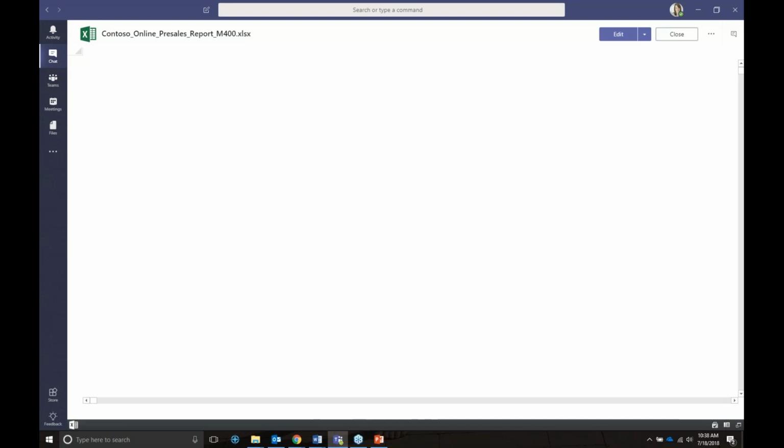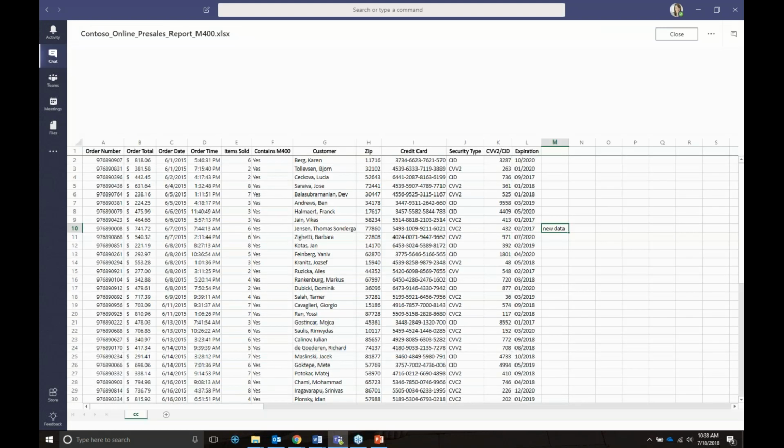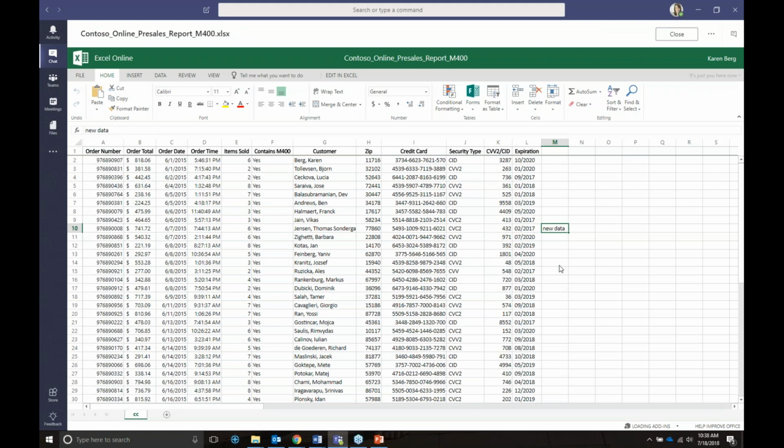I'm clearly getting click happy. So we'll see who's in here up here, and as soon as Dan joins, you'll see him pop up, and then when he starts clicking into different cells, you'll be able to live see what he's editing, and Microsoft will auto-save all of those changes. So we'll give him just another moment here to pop in. Or maybe he's having connection issues.